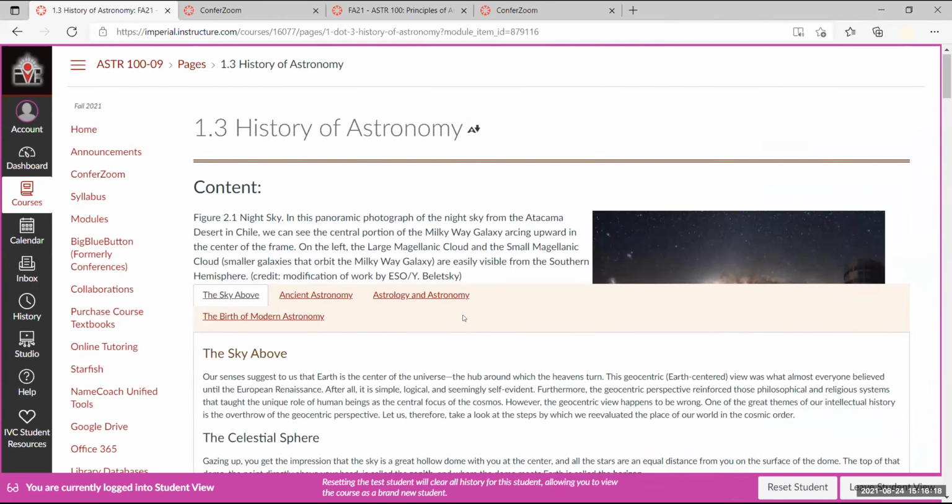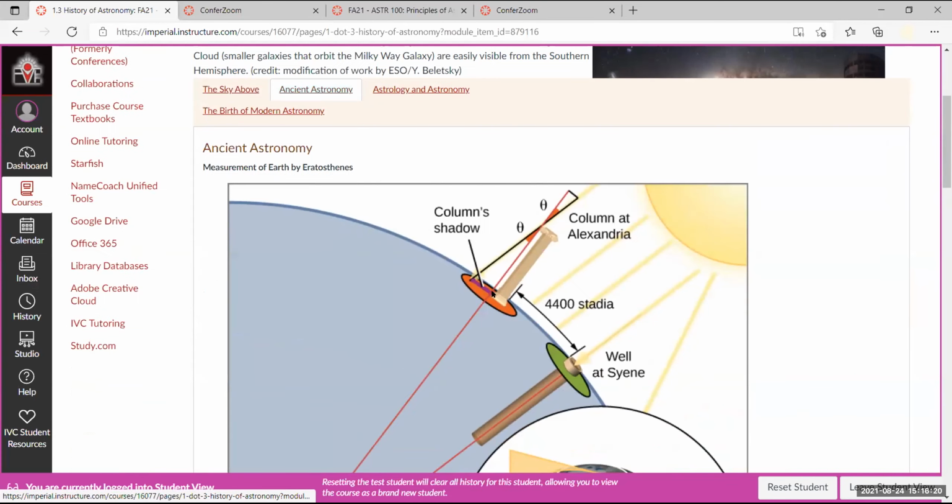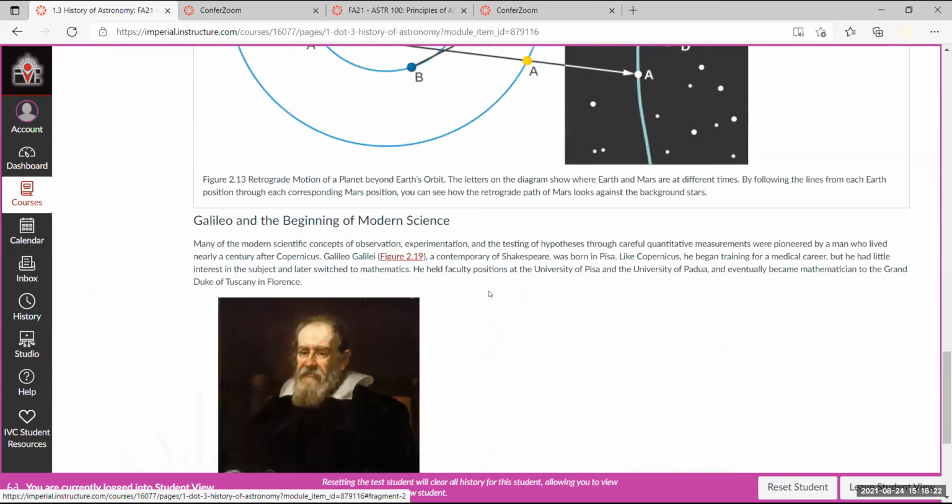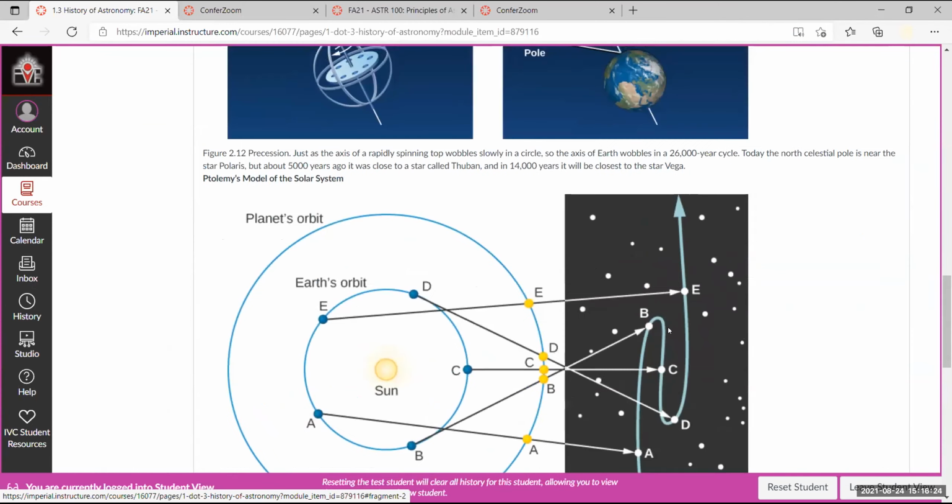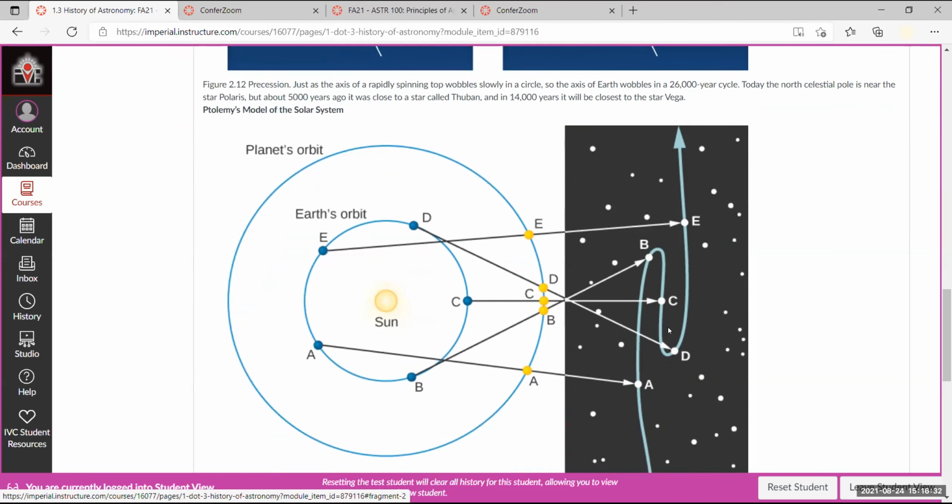By the way, this is a tabbed activity, meaning that if you click on another tab, it's going to give you other information in here. Among other things, it's giving you a lot of information. By the way, this link in here, the retrograde motion, of which one is this one? It's in general. Okay, so we can do this one for Mars.